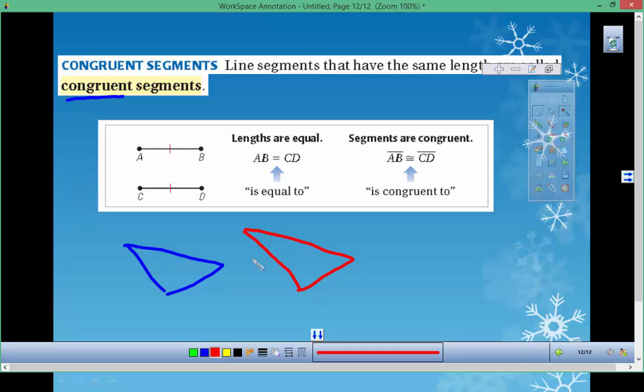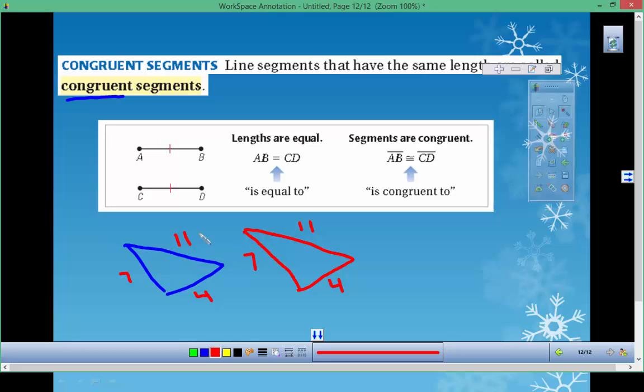And so we might say, well, hey, those two triangles are equal. Maybe they look like they're equal, and they might have the same exact size. Like this might be 7, this might be 7, this might be 11, and this might be 11 here, and this might be 4, and this might be 4. So they all have the same lengths, and they have the same angles and stuff like that. You might say, hey, they look equal. But they're not equal because one of them's blue and one of them's red.